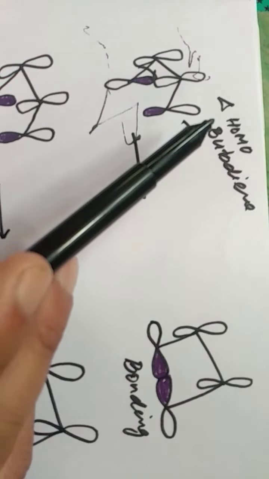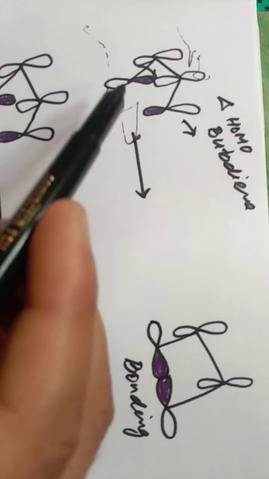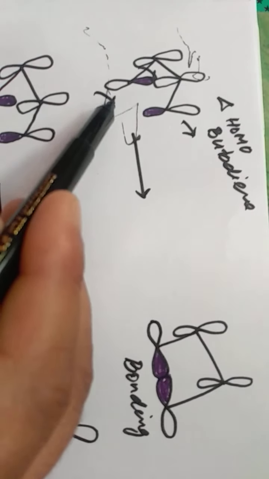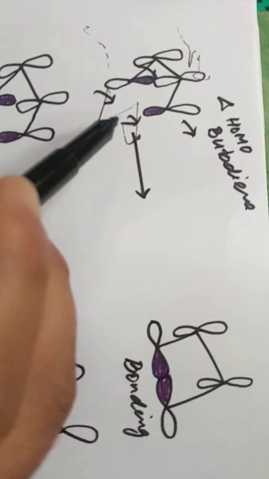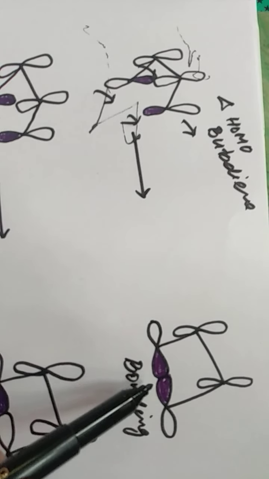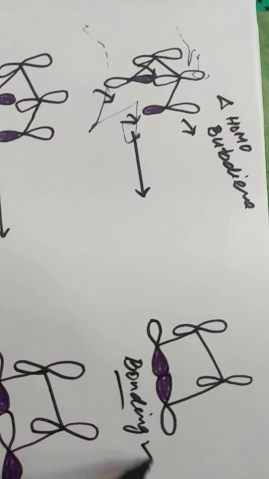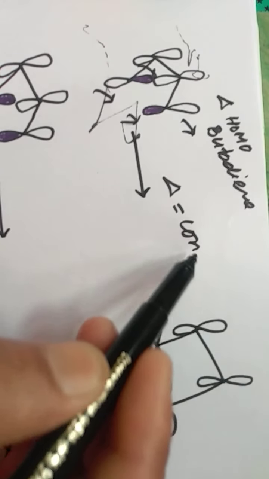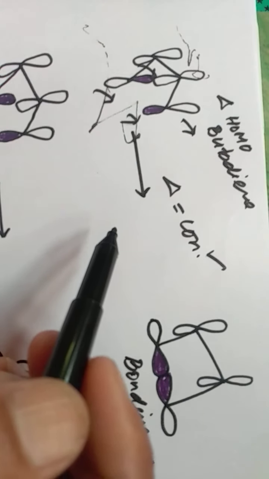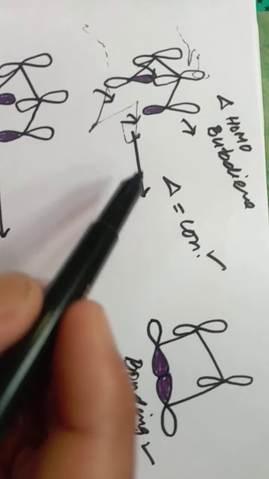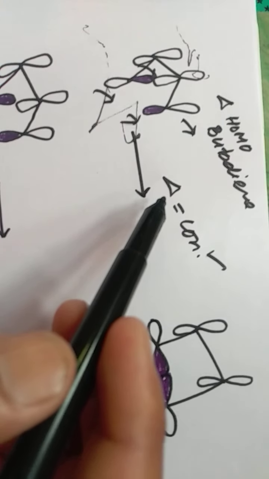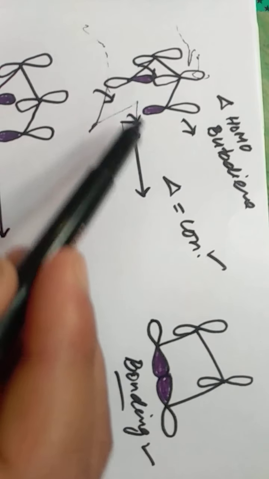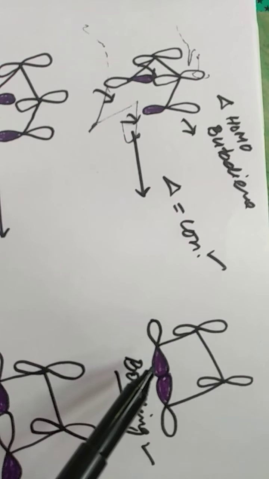If you take the thermal HOMO of butadiene, what happens if these two bonds rotate conrotatory? The two same lobes interact, so there is bonding. So why is there a thermal conrotatory reaction? This is the answer: because these two same lobes interact and we have a bonding interaction in this case.